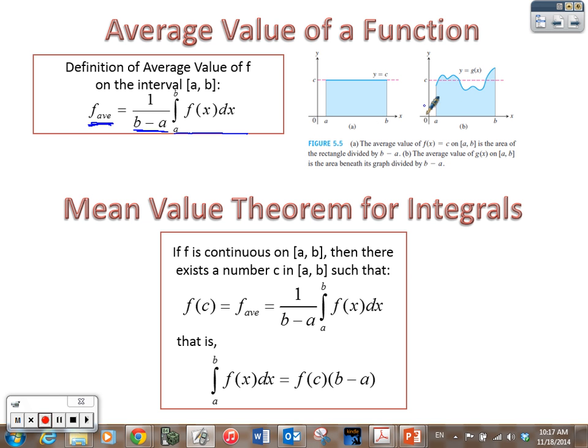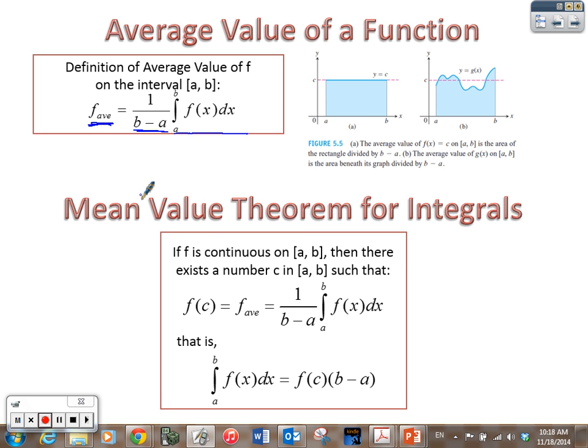So they're trying to show us that if we took all of these y values and added them up and divided by how many y values there were, which you can imagine that's really not something we can do, right? Because there's an infinite number of both. That's what this formula does for us. This formula adds up all the different y values and divides by how many y values there are. That's the beauty of, well, one of the beauties of calculus. So that's the concept that we're going to be working with.